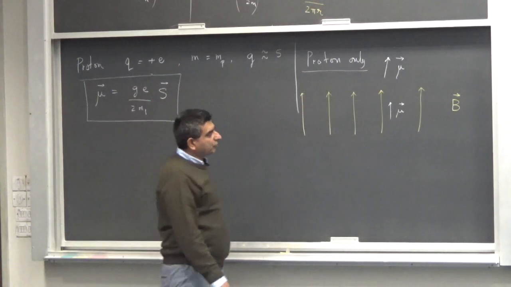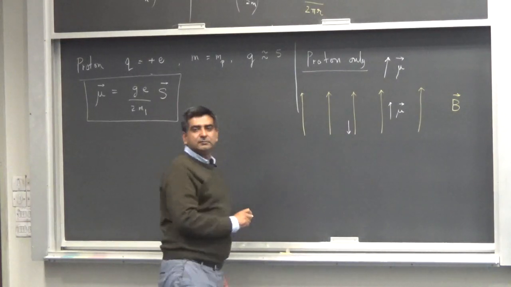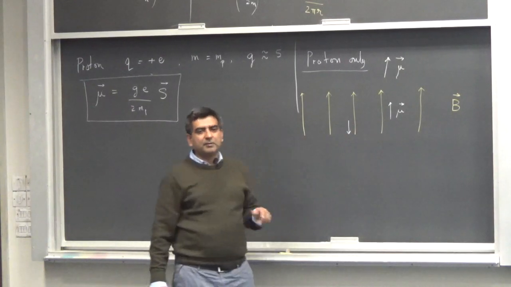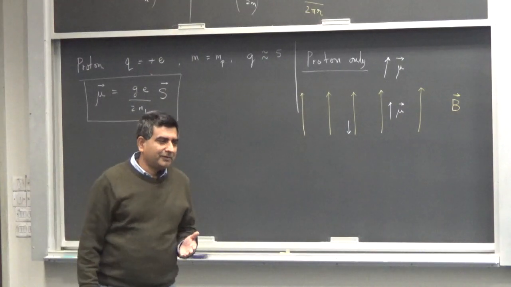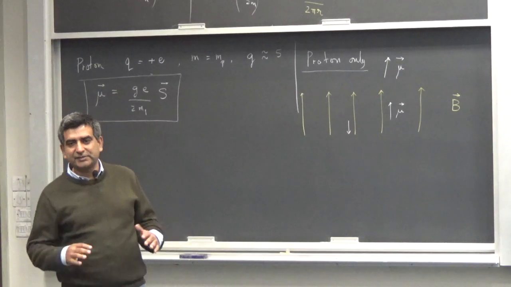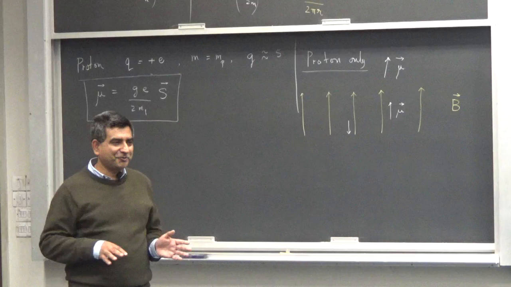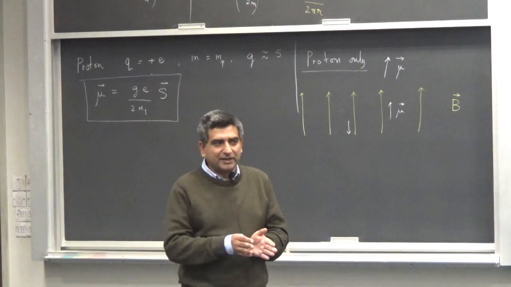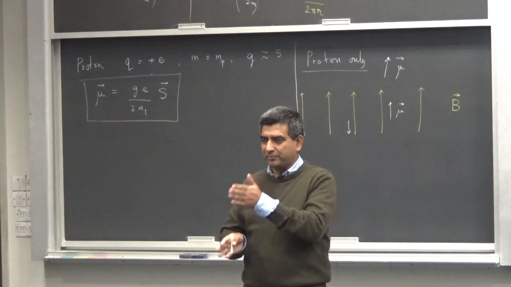But there's also another configuration that's possible, which is anti-alignment. So this is alignment and this is anti-alignment. But the preference is to align with the magnetic field. Now, why is that the preference? Because that lowers the energy of the system. So a magnetic moment, like a compass needle at any point in space, would like to align in the direction of north. So here is north. So it would like to point in this direction.